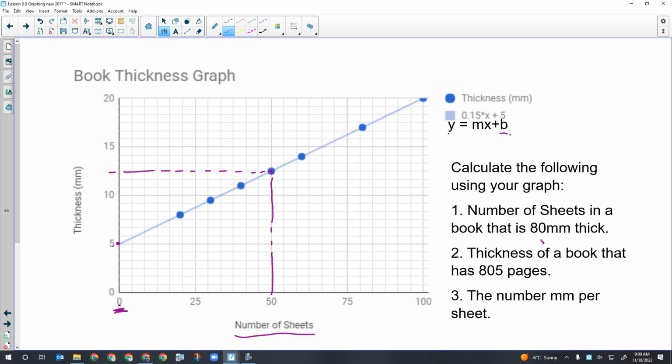Okay, everyone follow what I'm doing here? All right, so I know that for this graph, y equals 0.15 times x plus 5. Okay, I want to solve for x. So I need to get x by itself. Do I have to do a little bit of algebra? Okay, what should I move first? I've got to move the 5. It's not attached to x. That's the first or the third rule of algebra, right? Move what's not attached first.